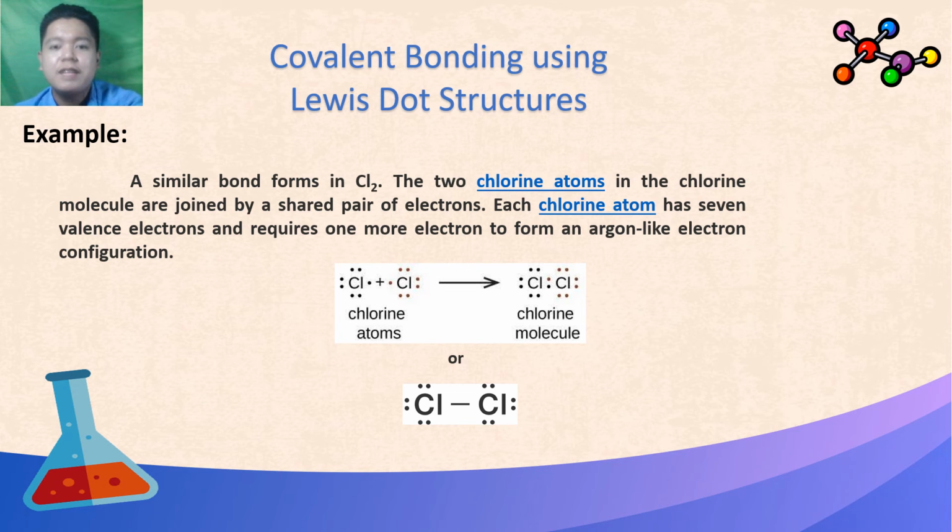We will do the same process with the chlorine molecule, in which the two chlorine atoms, which have 7 valence electrons each, share one of their valence electrons, represented by a dashed line, making a stable octet.